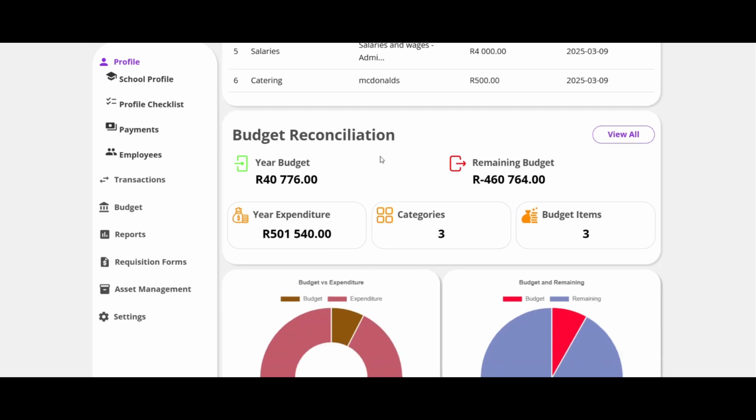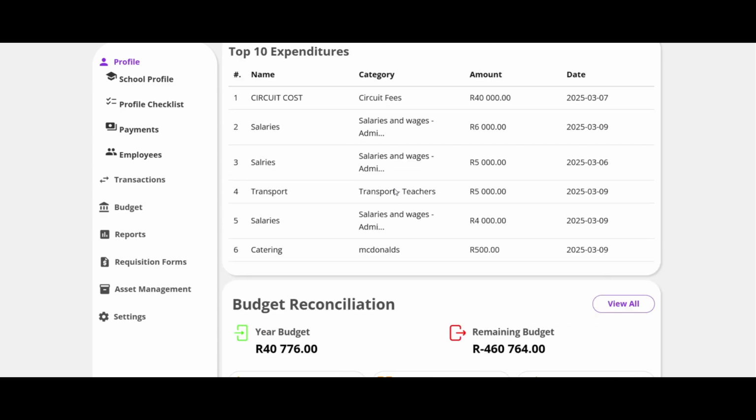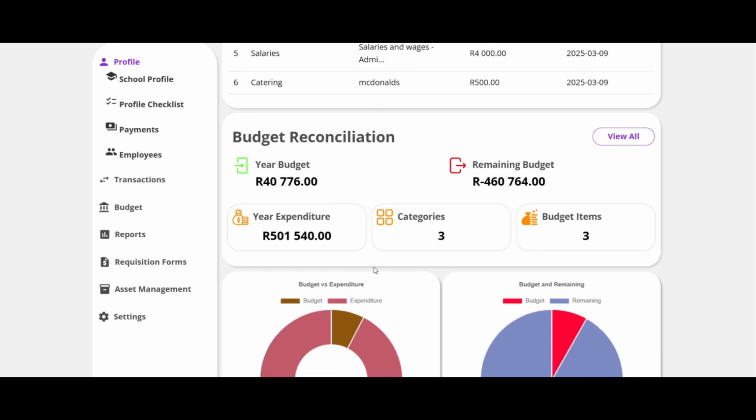Now here is my budget reconciliation. It's telling me that the total amount of the budget that I have put in the system is 40,000, but of all the expenditures that you have done so far, from January to March, it's 501,540.